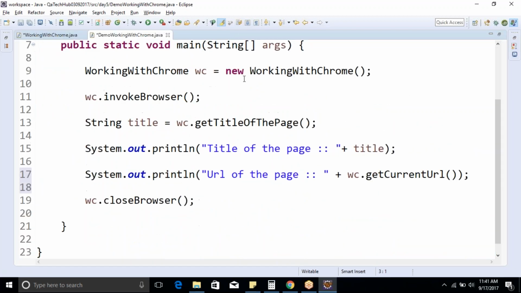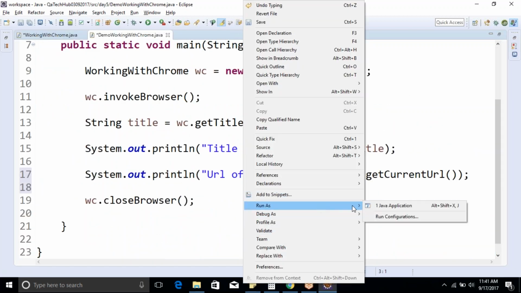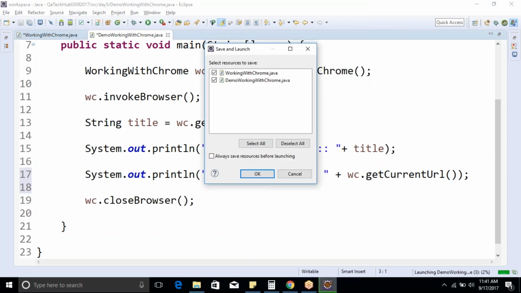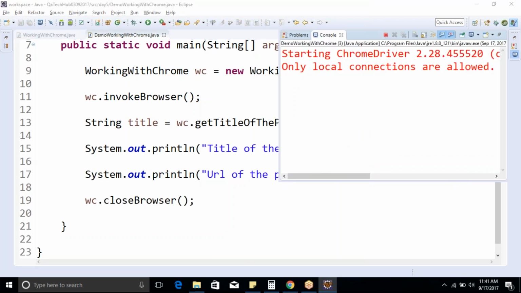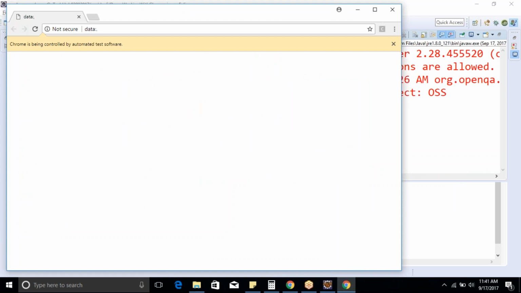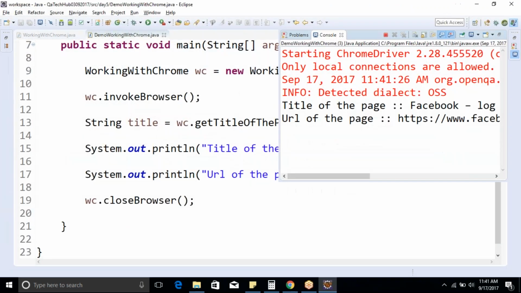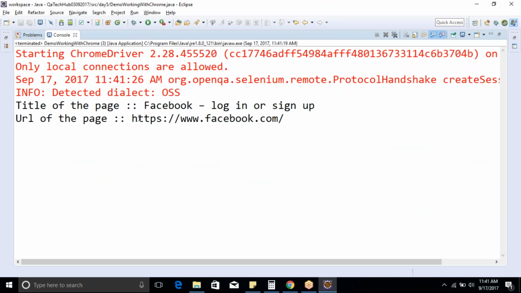When I execute this code, right click, run as Java application, you'll see that it will also print the URL along with the HTTP protocol. Here you can see the URL of the page is also printed, and that is https www.facebook.com.